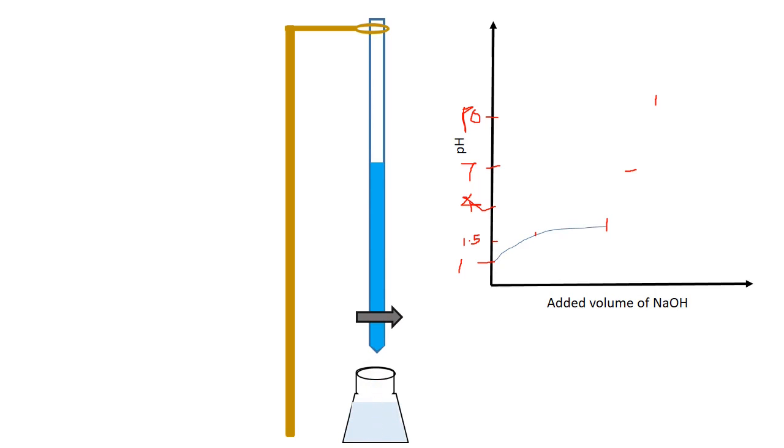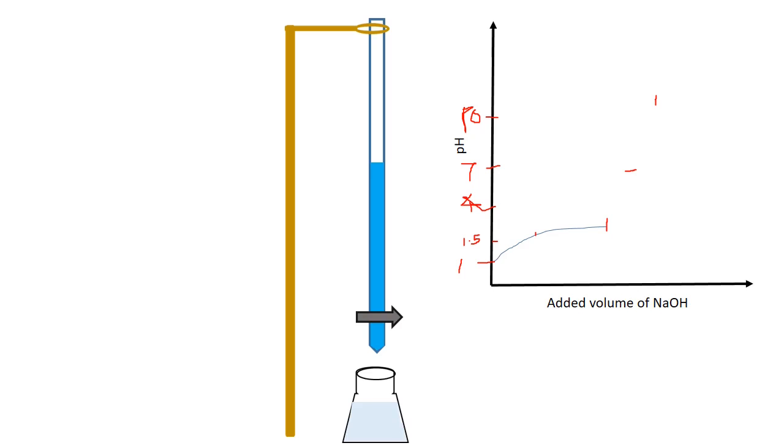Now you can see the initial pH is equal to 1, and here at half equivalence point pH is equal to 1.5, if you can remember the calculation. Then now we have done up to the one drop before equivalence point. That means this part, one drop before equivalence point, it is equal to 4.